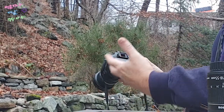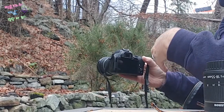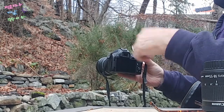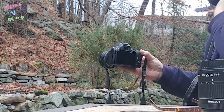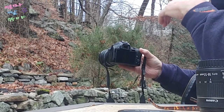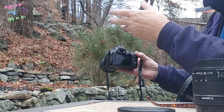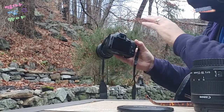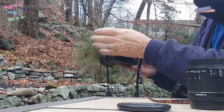Because most people aren't photographers. And the cameras are so good now that they just automatically take good pictures. Your cell phone takes really good pictures now. And that's why I think most photographers aren't making any money anymore, because the technology is so good now. So if you're thinking of becoming a photographer, don't do it.